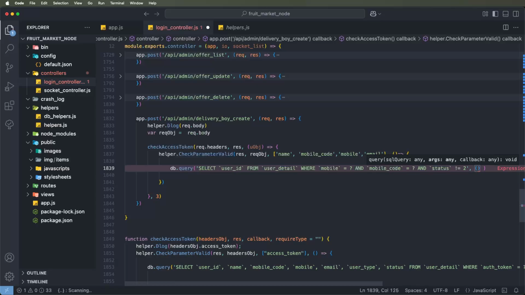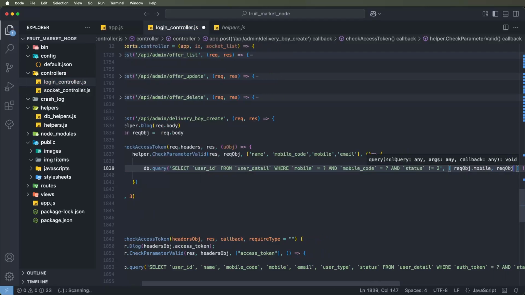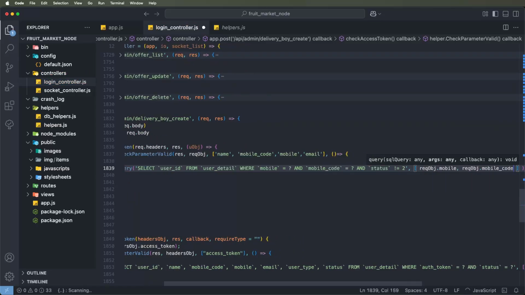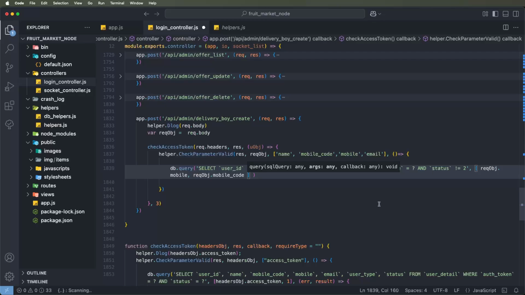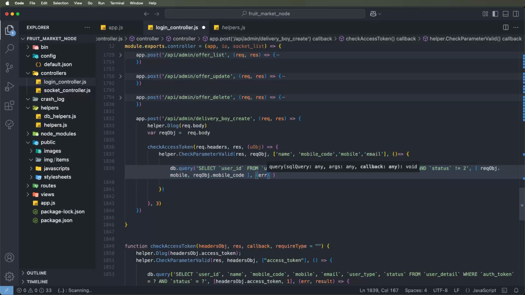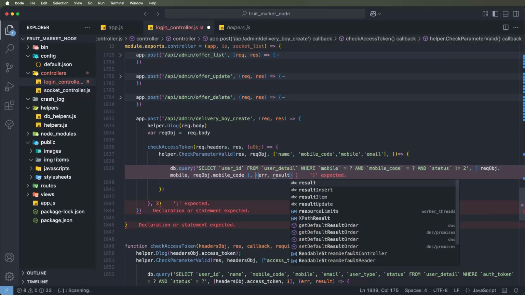Now pass the request object dot mobile as the first parameter, and the second parameter is request dot mobile code. And we need to check the errors and result returned for this query.